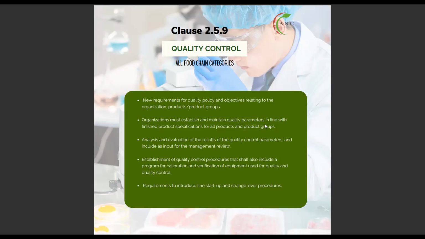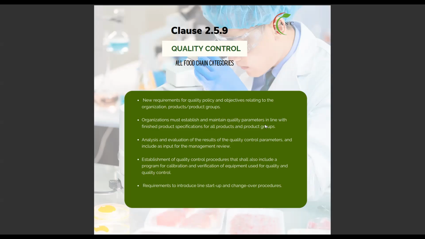So the organization shall, in addition to clause 5.2 and 6.2 of ISO 22000, establish, implement, and maintain a quality policy and quality objectives. Remember, food safety looks at whether the food causes harm to the consumer or any foodborne illness or injury. In terms of food quality, we are looking at the appearance of the food, the organoleptic properties of the food. We are looking at whether the product provides value for money to the consumer. We are looking at whether it complies with the specifications of our company or the customer. So that's what this is going to be looked at.